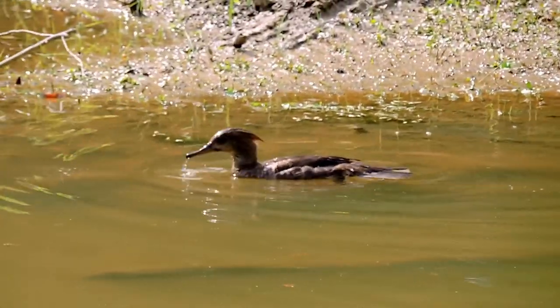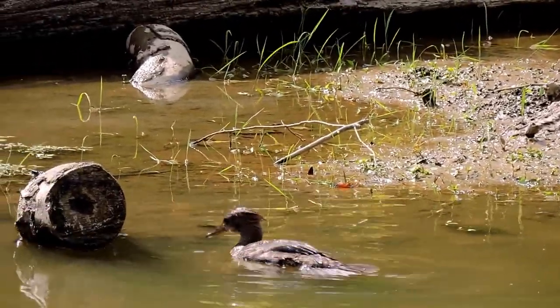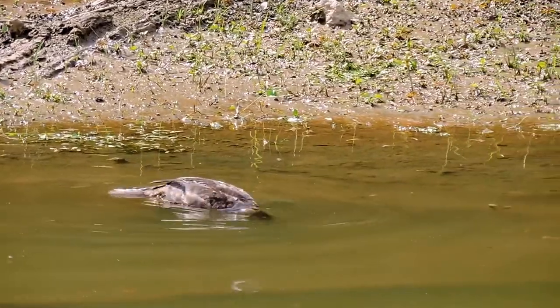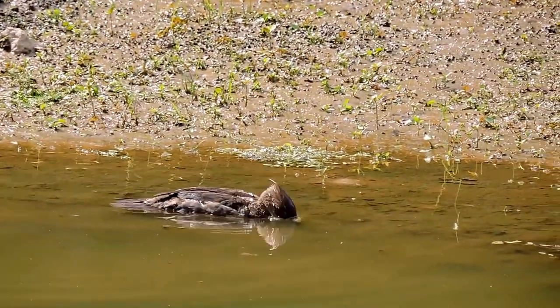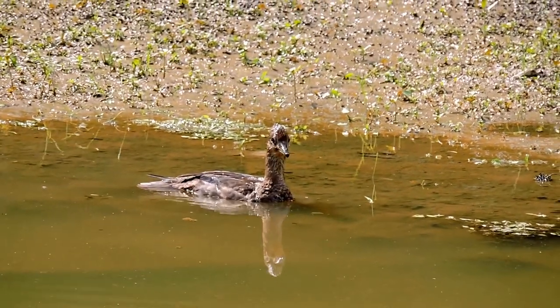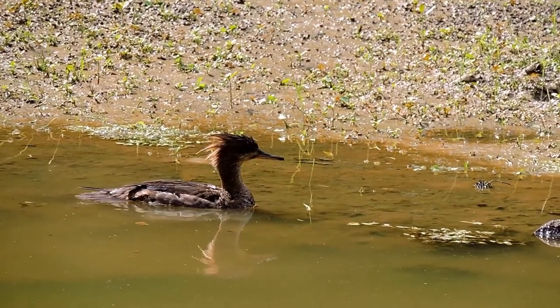That makes them very awkward, and they stand almost penguin-like when they are on land. This is a hooded cormorant — this is a juvenile — and I'm hoping he has to hop over the mud like he did just a second ago, so you can see the backward placement of the leg, which makes them good divers but very poor on land. They also have to spatter and run across the water before they can fly.